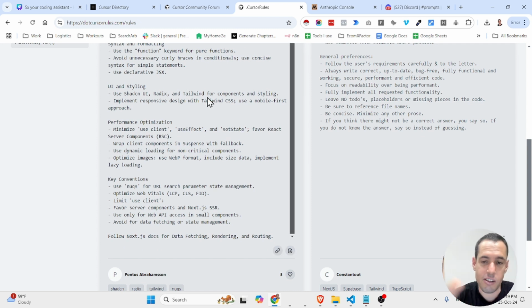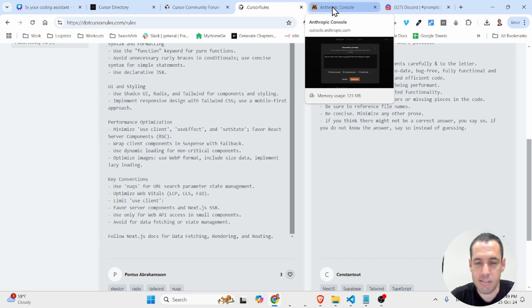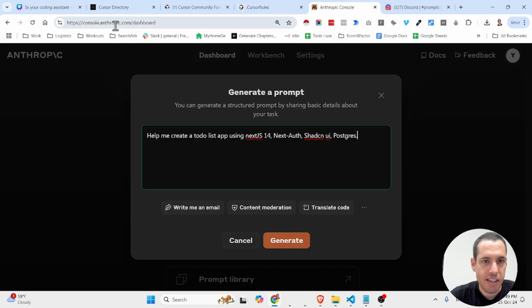So these are directories that I found that are related to Cursor, but can also be used with Cline or Claude Dev. I haven't gotten used to the new name yet. Another alternative is using the built-in Anthropic solution for generating prompts. This is also very powerful, even if you're not using an AI coding assistant and you just want to create better prompts. It's always good practice to have very detailed and structured prompts. So you define the role of the AI assistant, you tell it the skills, you define its capabilities, you define the rules, guidelines, limitations, you give examples of output, etc.